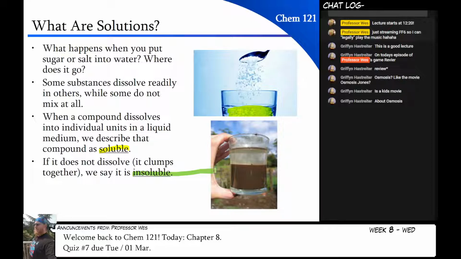What's important is that you have different phases that are visibly apparent in an insoluble mixture. So in here, we would have the aqueous phase, which is where the water is mostly. And down here, we have the more solid or precipitate phase, where we have a bunch of sand and dirt that's just kind of hanging about. So there are two separate phases, and you can see a very obvious distinction between the two.